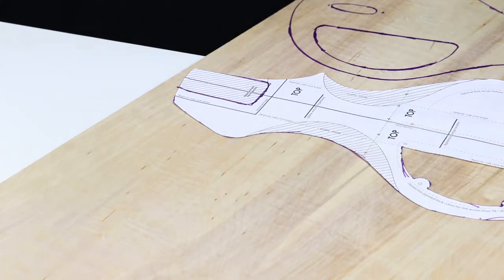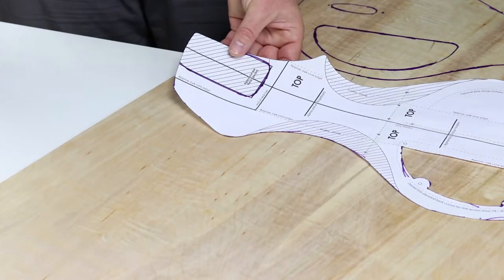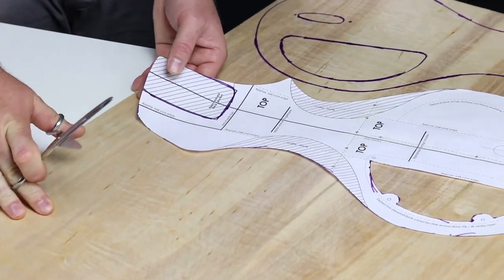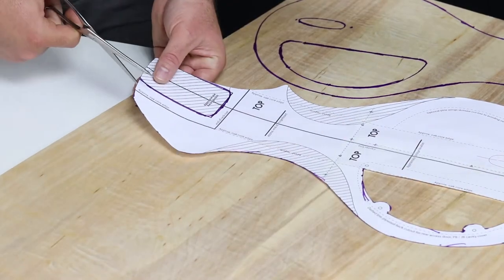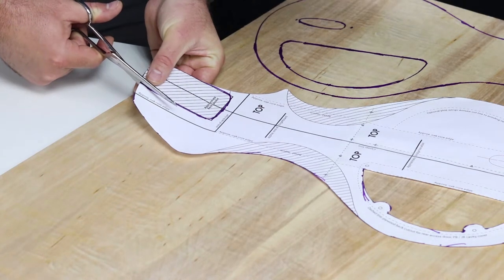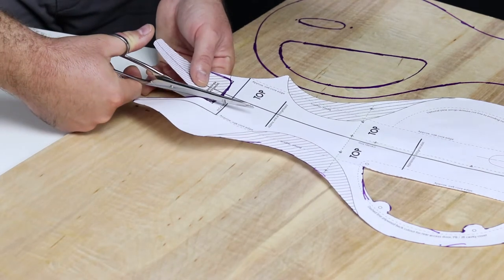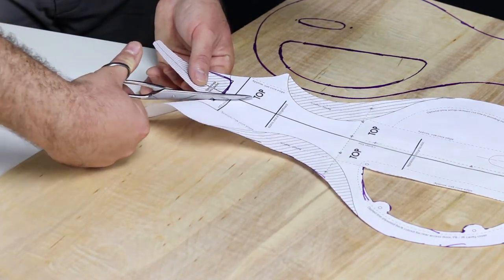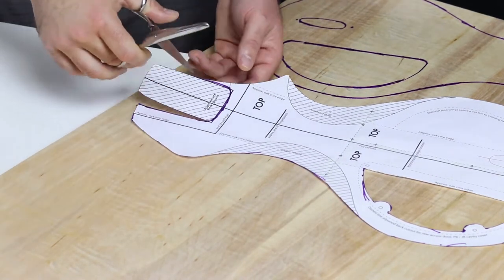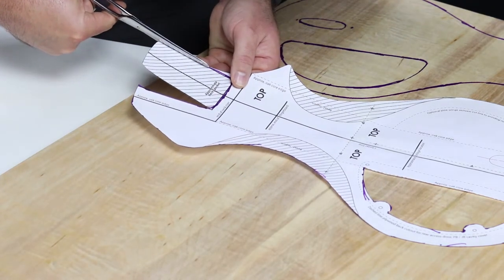So, now we've got to peel this up, hack out the... Now note, I drew around the outside edge of the neck heel. So, I want to make sure to cut the inner line so that I'm getting as close to the actual neck footprint as possible.